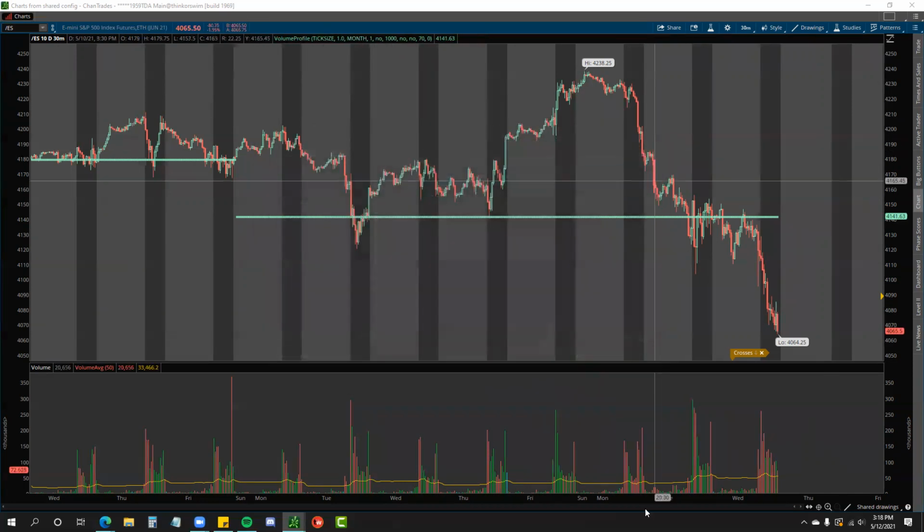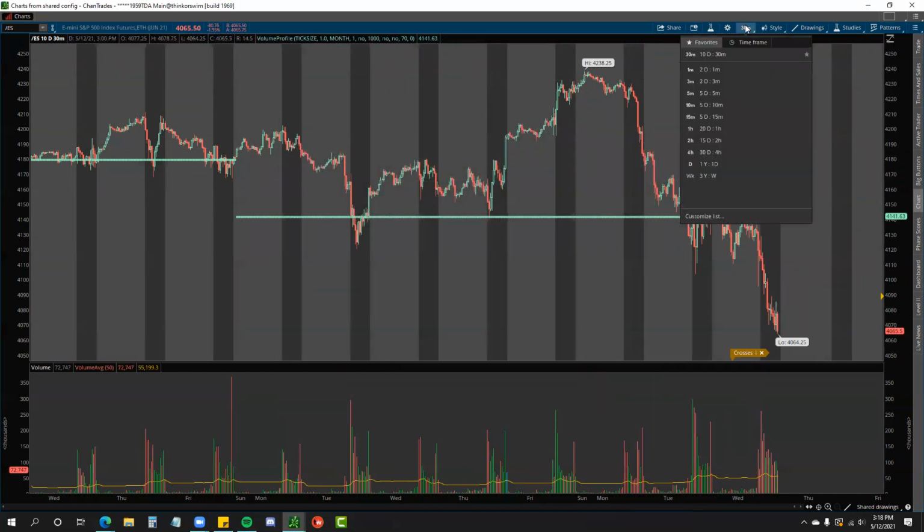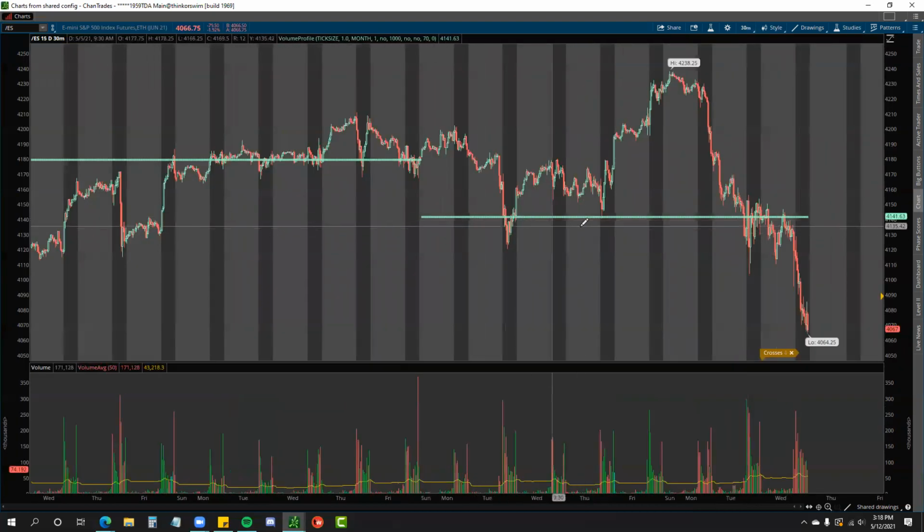And then again, for it to work, I really focus on a 30-minute, 10-day time frame. After we get towards the end of the month, I like to shift it to a 30-minute, 15-day, just to be able to see the full line for the month. If you take a look, you'll also see last month's point of control. So use it while it's there and then focus on the new month as it continues to develop.